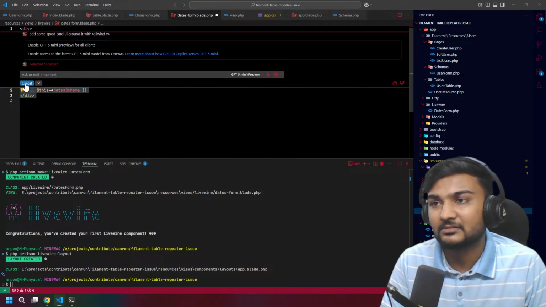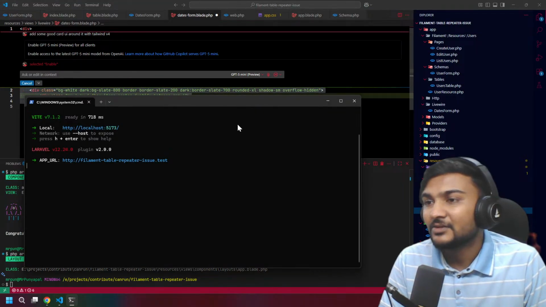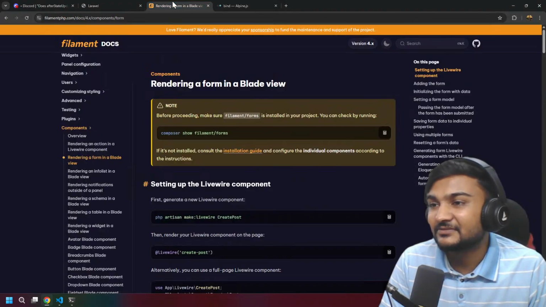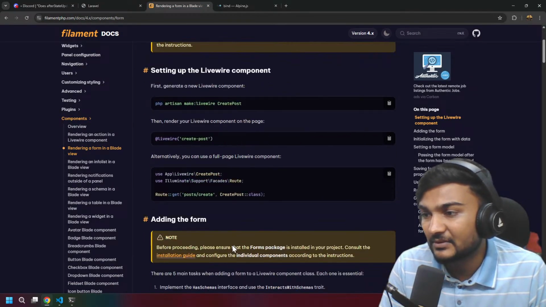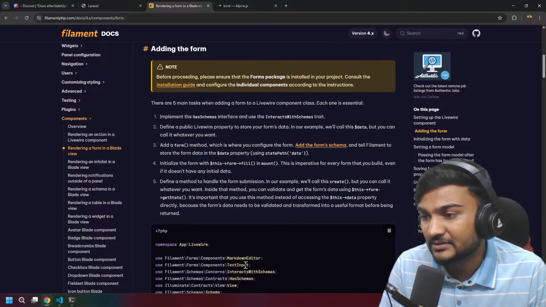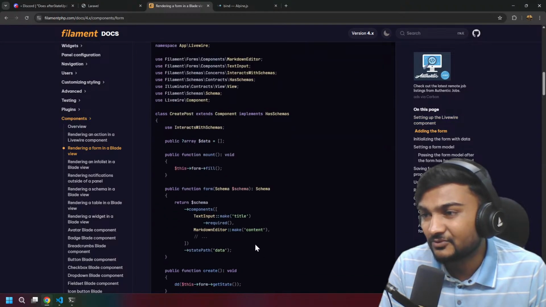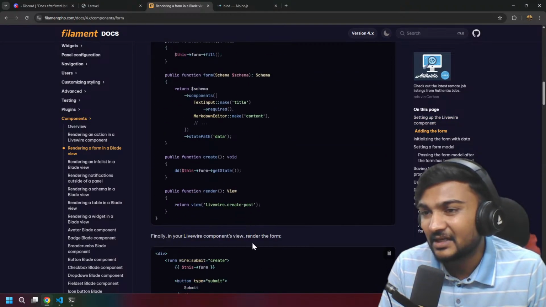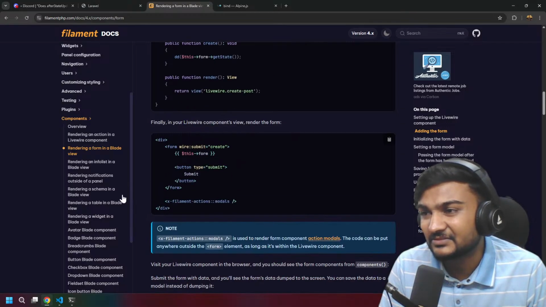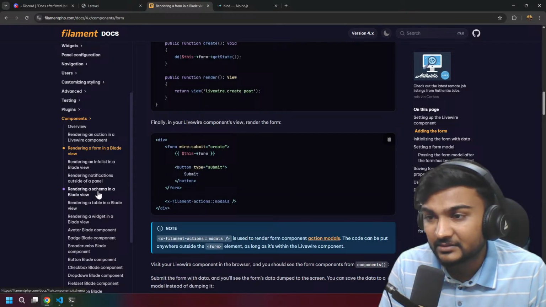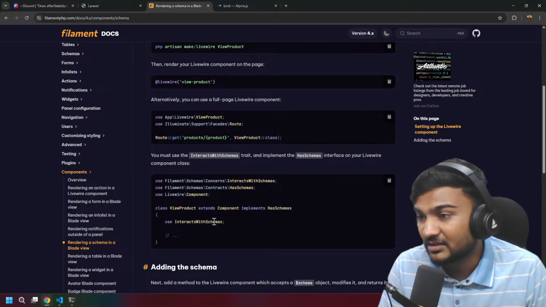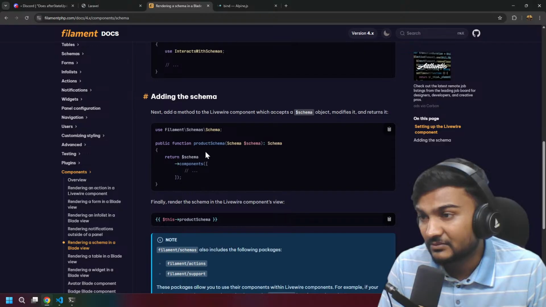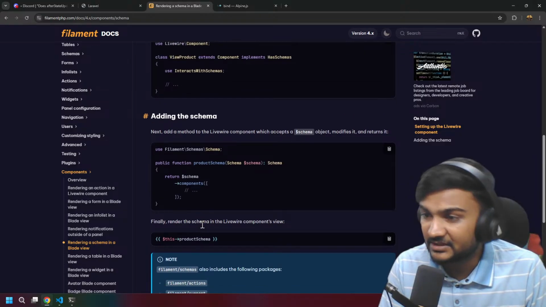Oh, yeah, it's doing. So until then, we need to check that okay, everything is fine. Form should have action, but I think we don't need that. So what we are missing is schema into blade view. So maybe we just can check. So we added this as well, we added this as well, we added this as well.